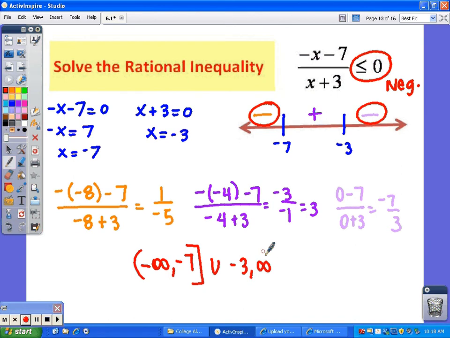Again, we know infinities always use parentheses, but this time we've got to look not only at the sign, but also the fact that it's a fraction. Yes, the inequality sign tells us we should use a bracket, but that bracket would mean that we are including the negative 3 in our answer. But if you try to plug in a negative 3 in that denominator, you're going to get 0, which is undefined. So because it's a fraction, we cannot include that negative 3, so we would have to put a parentheses around it.